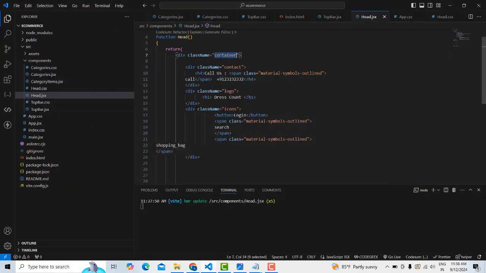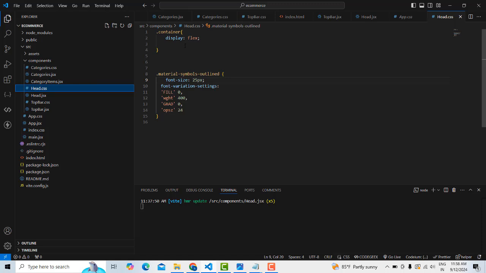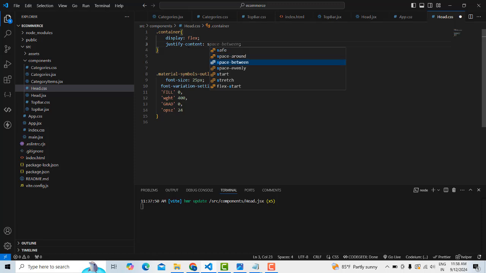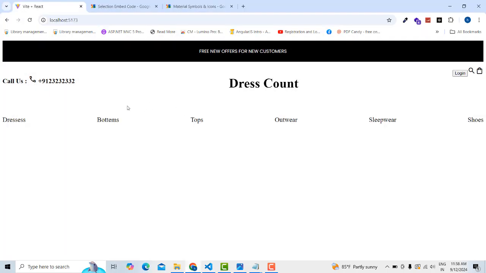Now what you're going to see here, I want this container to justify content. You have to write justify content space between. Put it like this.